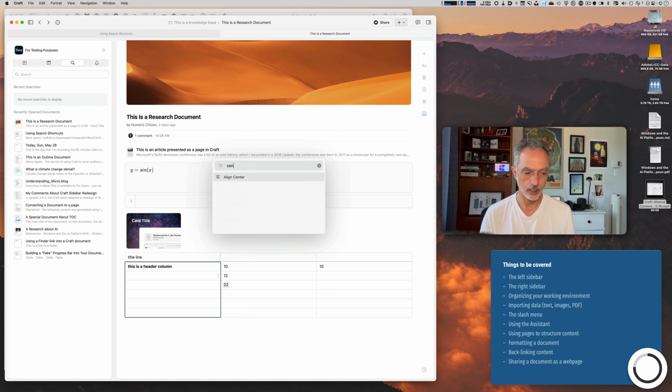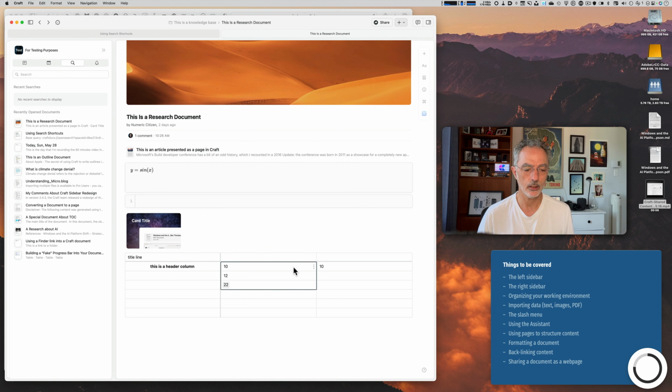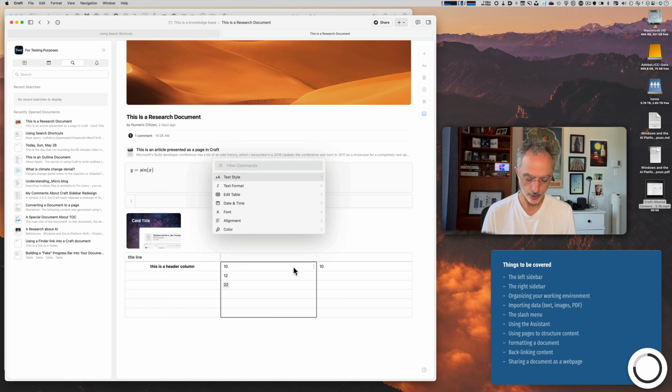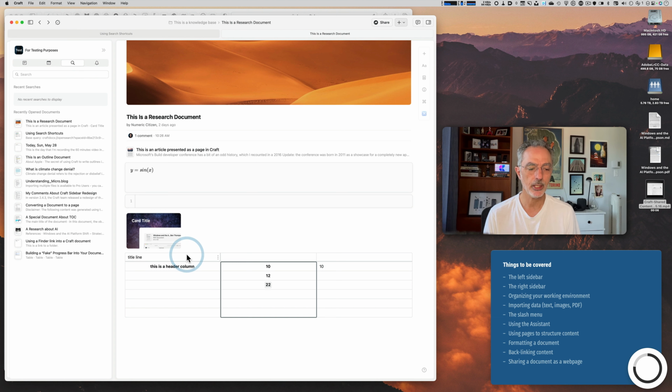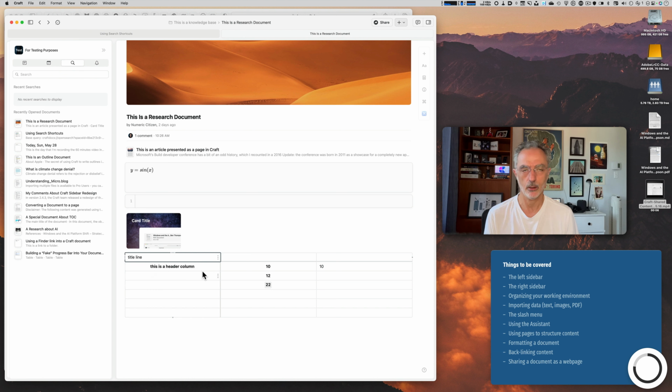You can also select center like that. I can do the same thing here, slash center, slash bold. So it's a pretty decent table formatting feature in Craft. It's not bad. I do use it here and there in my own documents.